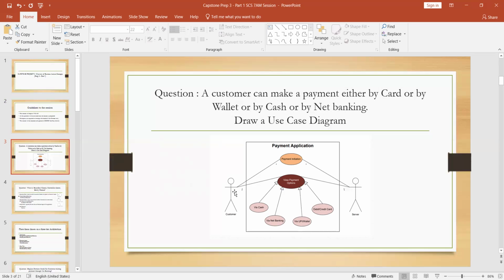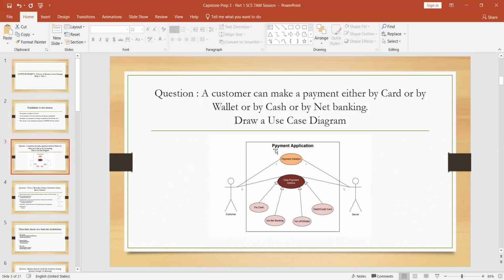Okay, so in this scenario, this is the system boundary, and the payment application is the primary actor. The primary actor will initiate to the system, and the second actor will support the primary actor.